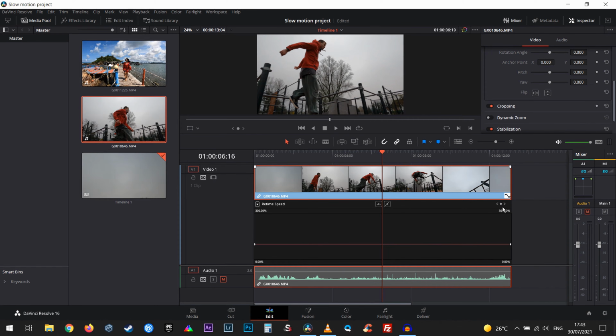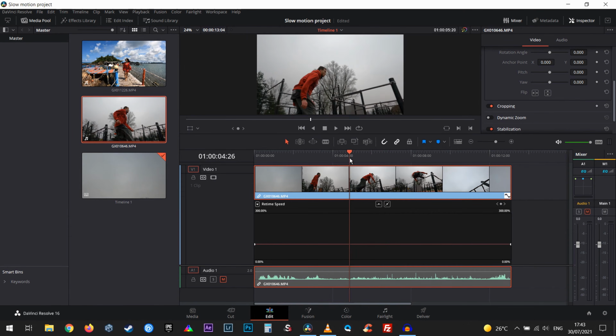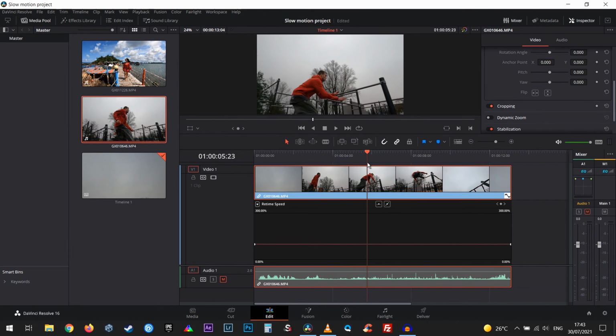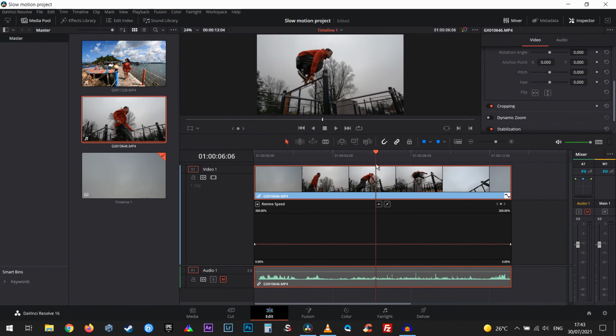And notice that in the right corner, we have a little dot icon. So let's move to the part of the video where we want to start our slow motion. Somewhere around maybe here.